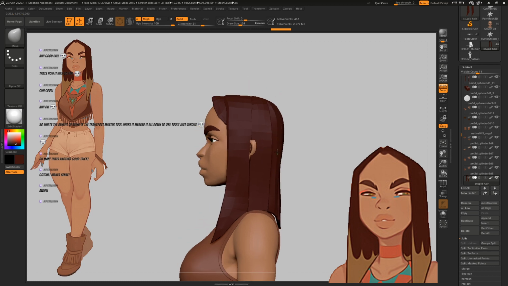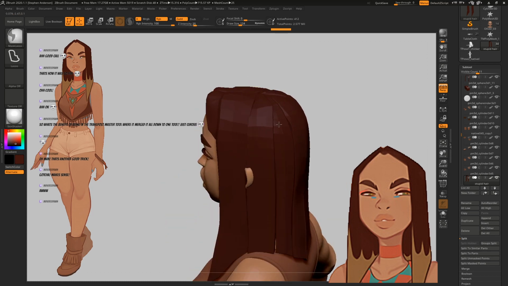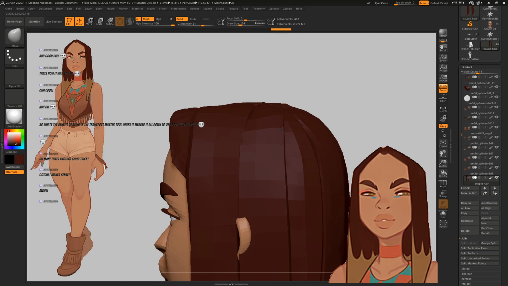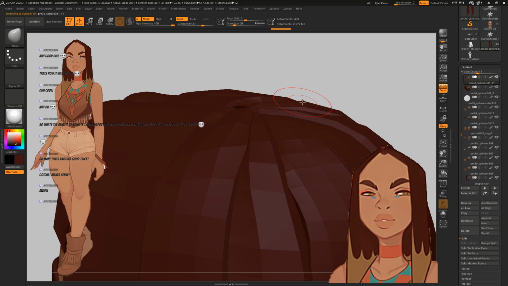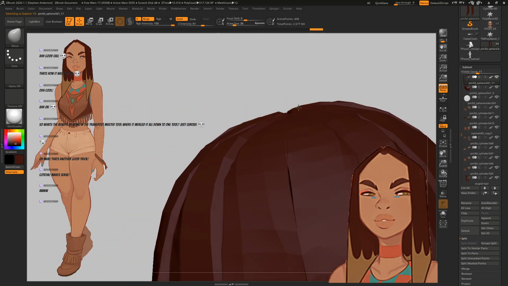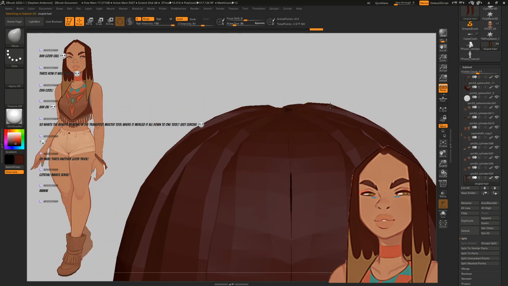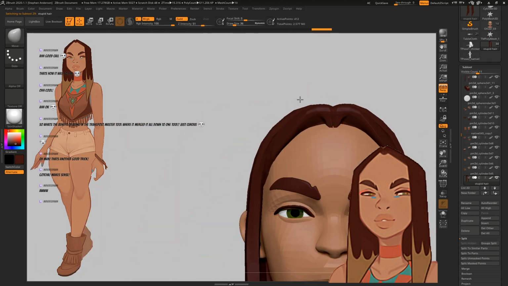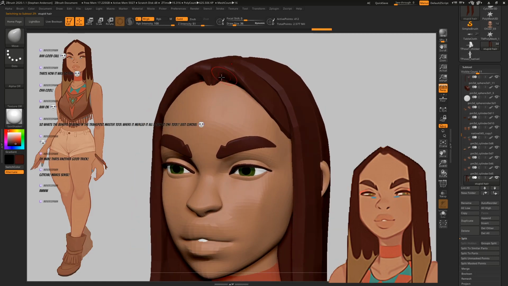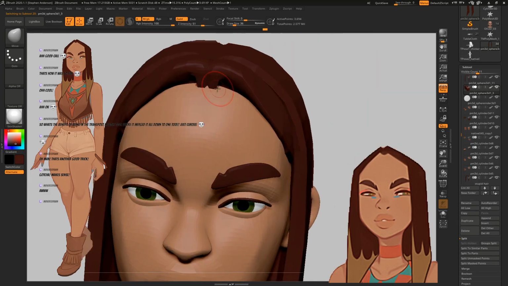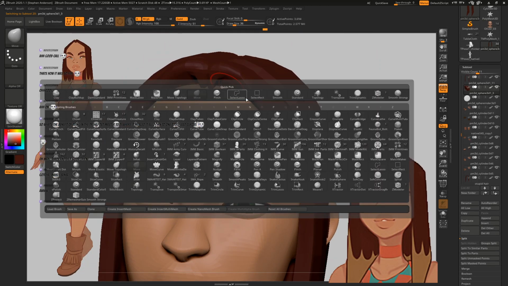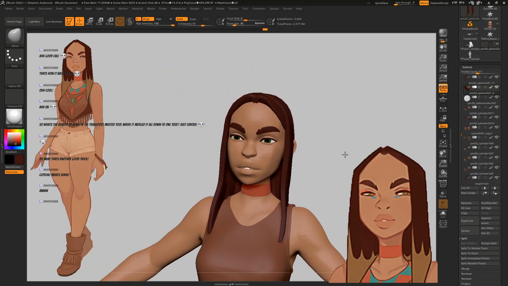Up top, we're going to try to keep that silhouette pretty clean, because it's really clean, simple and straightforward in the concept. We're going to look at it from all sorts of different angles. This part's going to be the trickier area to make work. In fact, I wouldn't even do that.